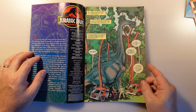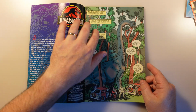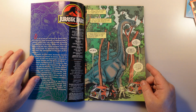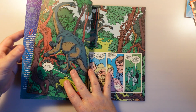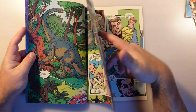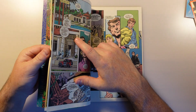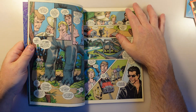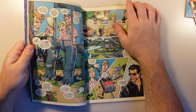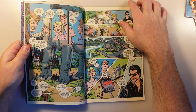Like, this doesn't work. Beautiful dinosaur. I like the trees and everything. Your figures are fine, but they're not proportionate to the vehicles. Look at that. That's not good. Having reference is not an excuse for not having proportion. Again, these people are too big for this car. This car is way too small.